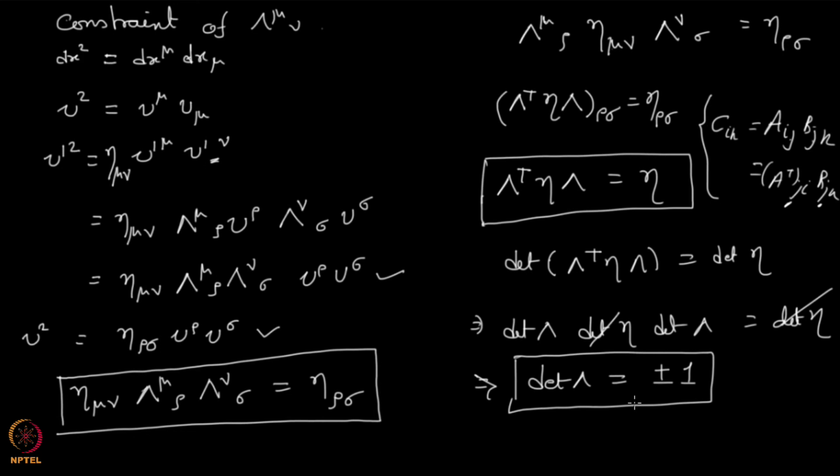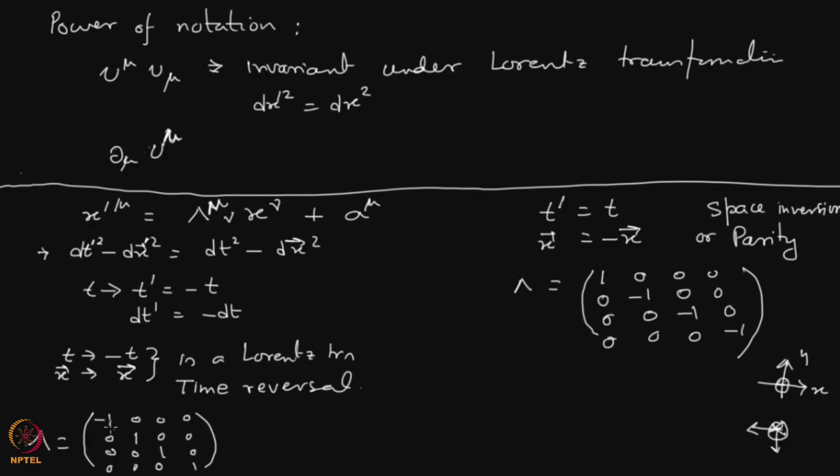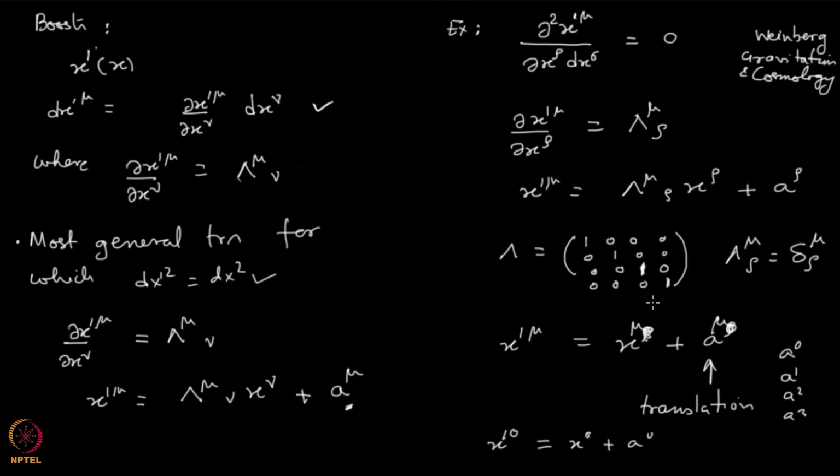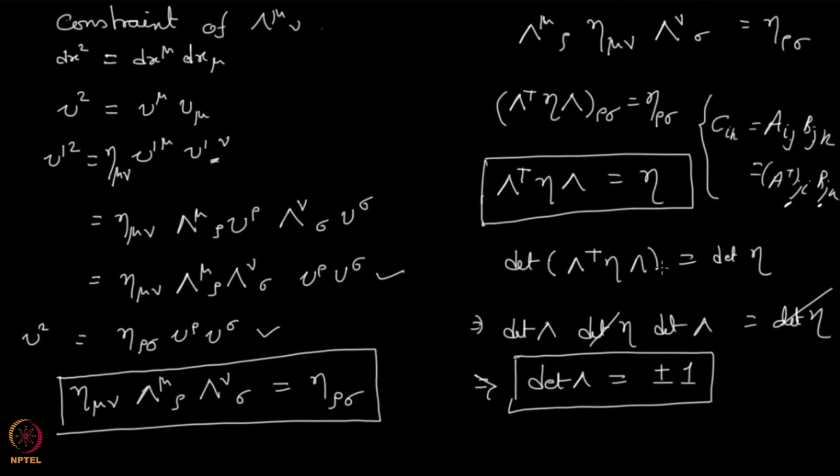Let us just go back and see about the time reversal and parity transformations that are part of the Lorentz transformations. Which of these is true for those, right? Because I have two possibilities. So, let us see. If I look at this one, the determinant is -1. So, time reversal has a determinant of -1. This one also has a determinant of -1. And one more matrix we have seen already, the identity matrix, is also part of it, and this one is definitely determinant +1. Okay, so we already have some examples here with us, so we could verify that indeed at least the ones we saw all had this or that.